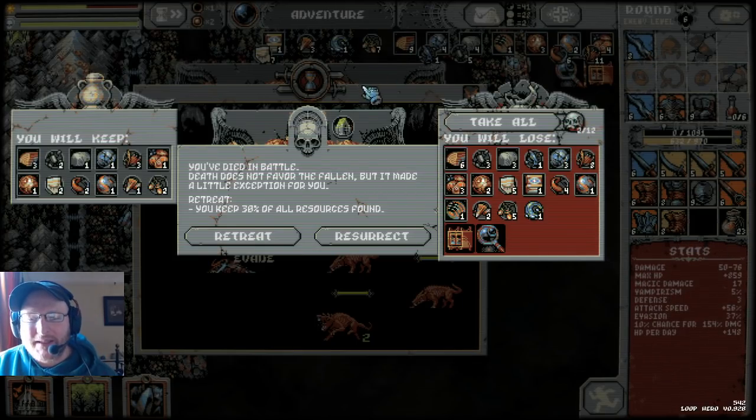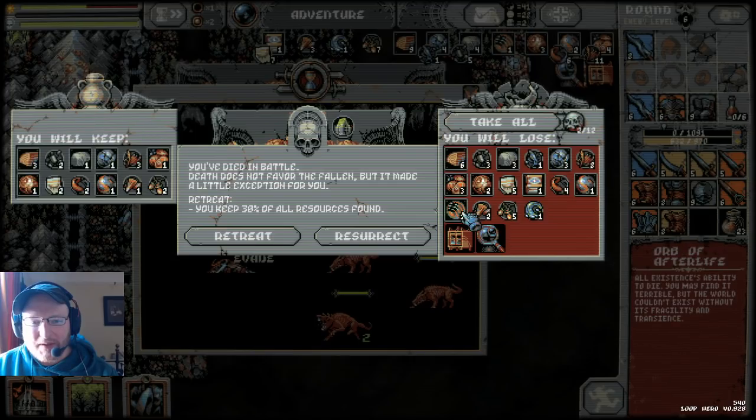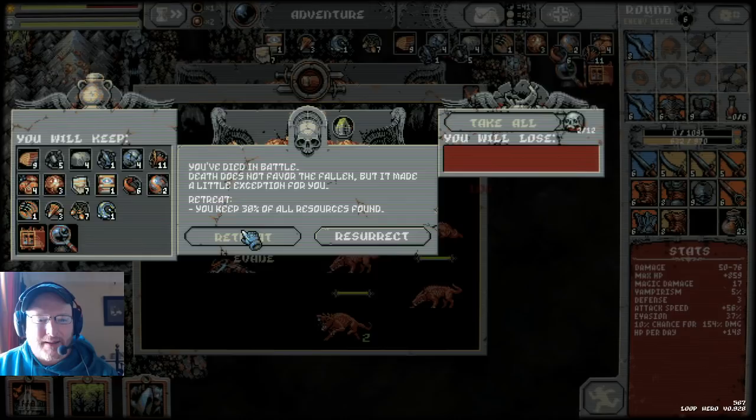I'm continuing my playthrough with this decision here, and this run was not looking good. I don't think there's any point continuing it, but I really want to keep these bits. I suspect they're not as rare as I think they are. So I'm going to use my skull. It's also going to get me this Orb of Afterlife. So I'm going to take all and I'm going to run away.